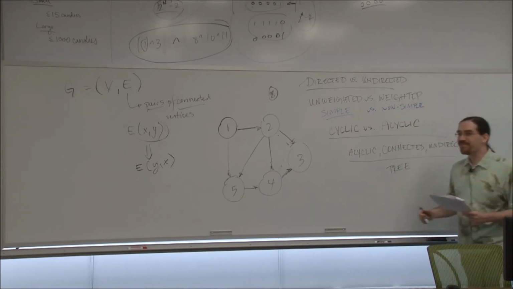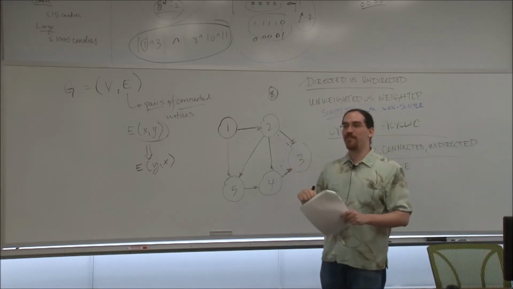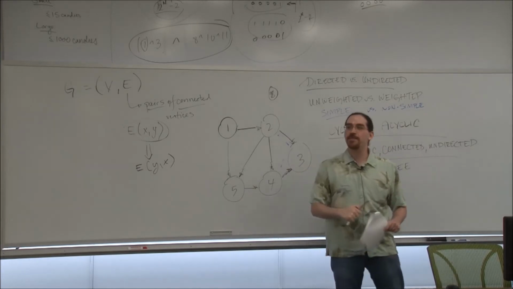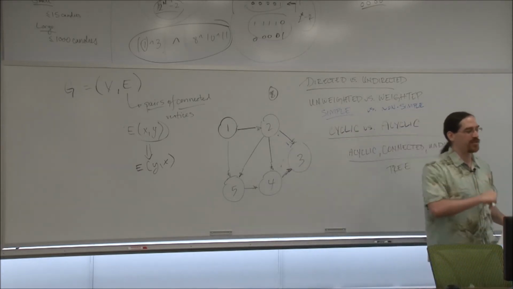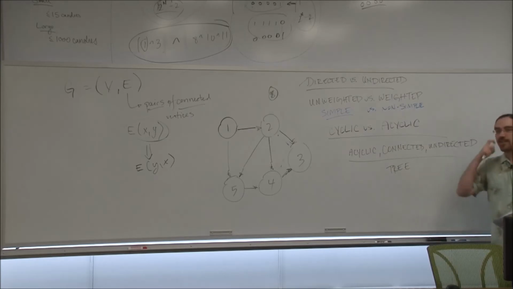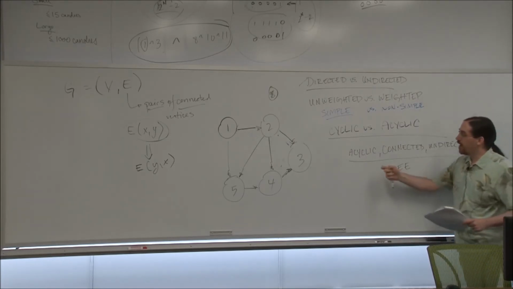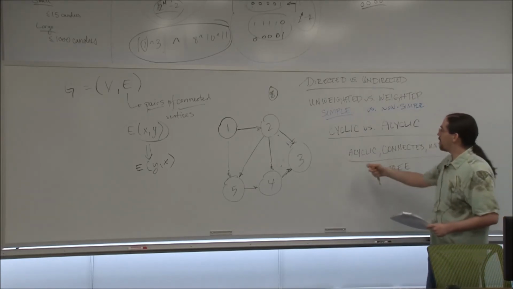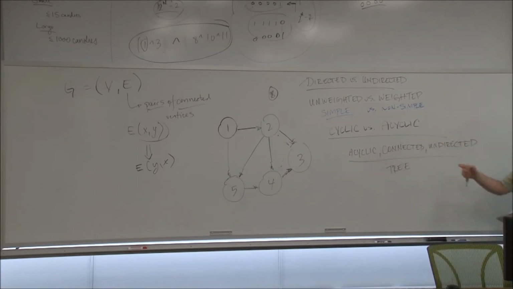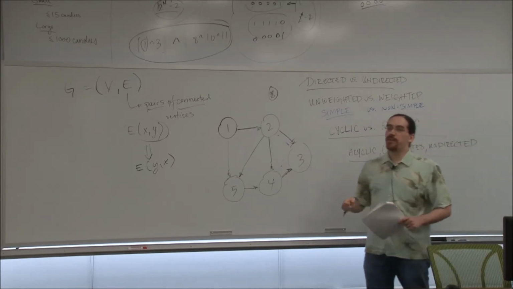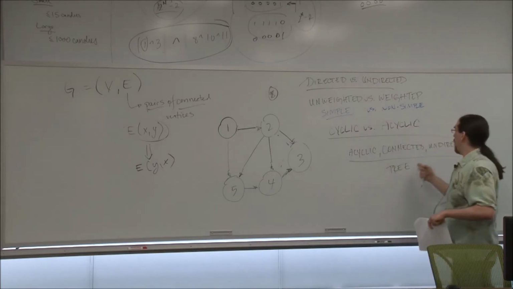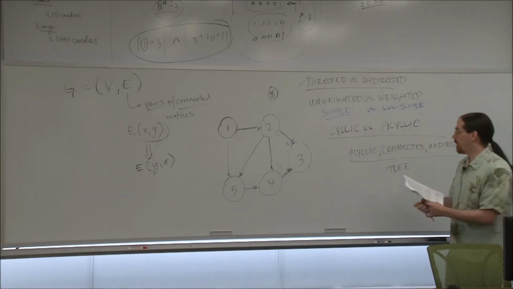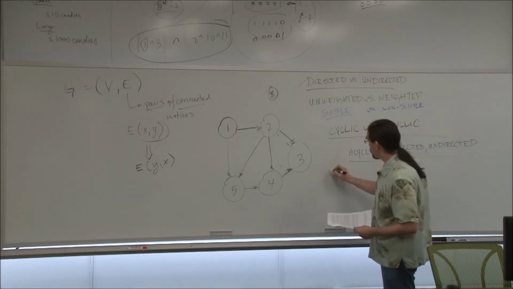Everybody's seen trees before because we talked about a specific subset of trees 2 weeks ago called suffix trees. And suffix trees are a particular kind of tree. And trees are a particular kind of graph that have no cycles. Everything is connected to each other. There's no separation. And there's no direction. So let's look at a suffix tree example.